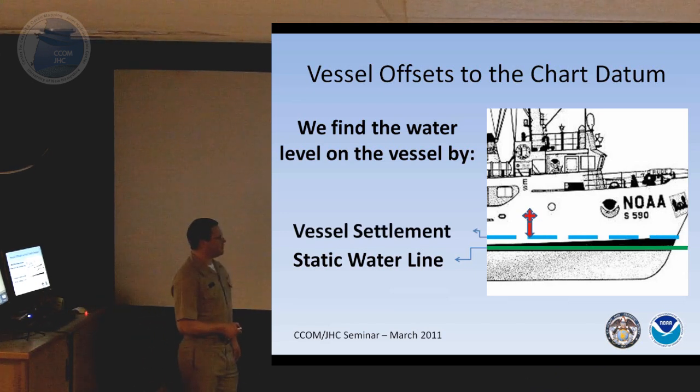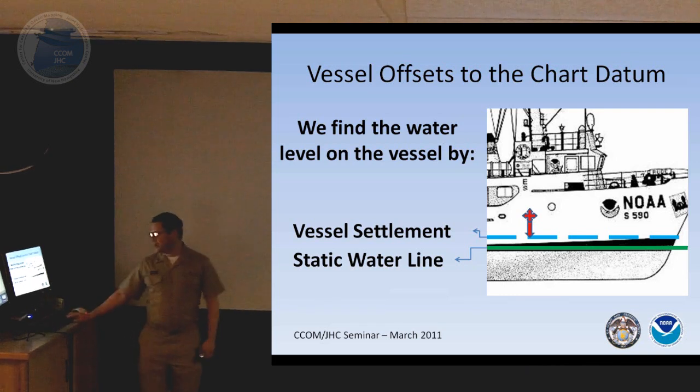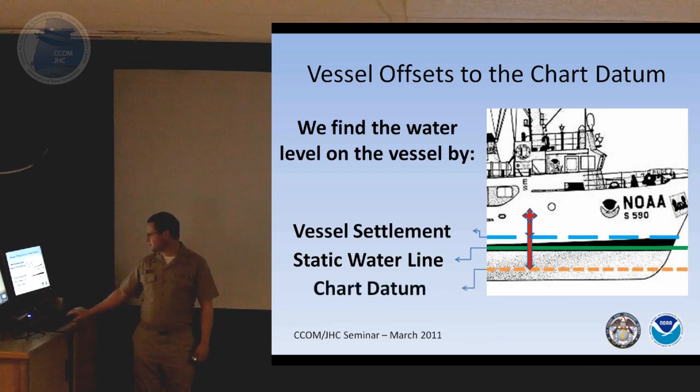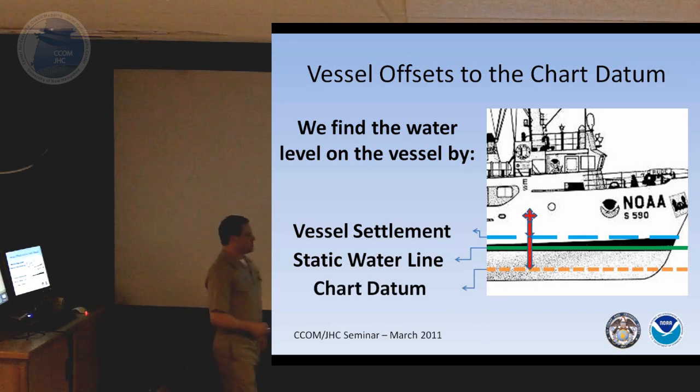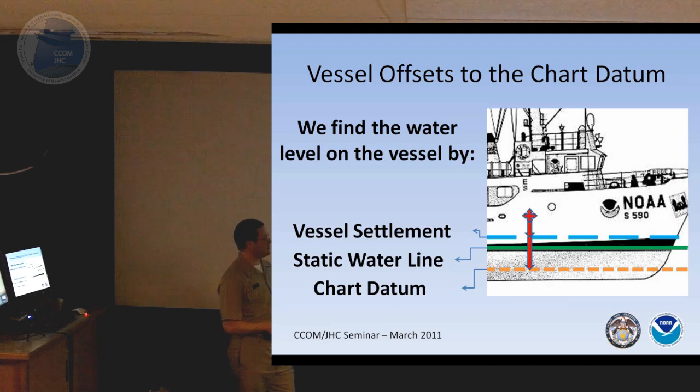You also need to understand how the vessel settles depending upon the speed it's traveling through the water. There are a number of ways to go about defining a table that correlates your speed with this difference, which I'm not going to get into here. Then you take the timestamps from when you're collecting your data, each of your soundings, every time you ping, and you convert that static water level, which now has a dynamic water level applied to it, and then you have an offset to your chart datum that you're applying also.